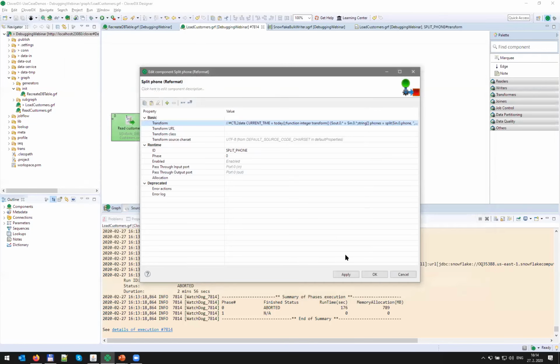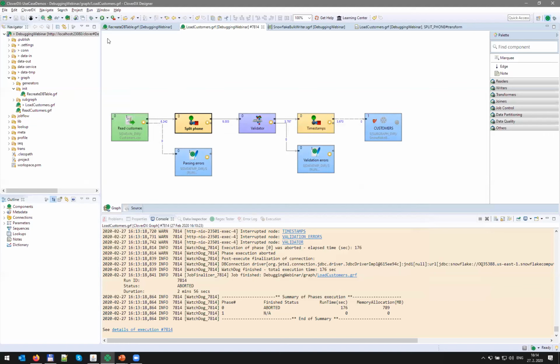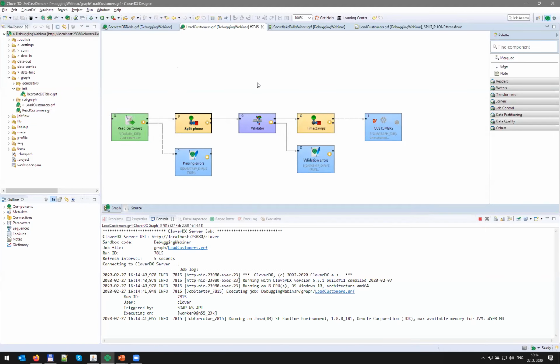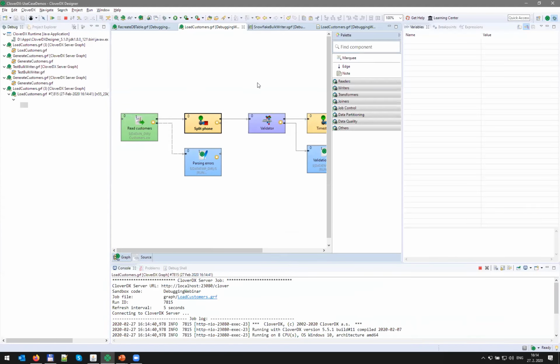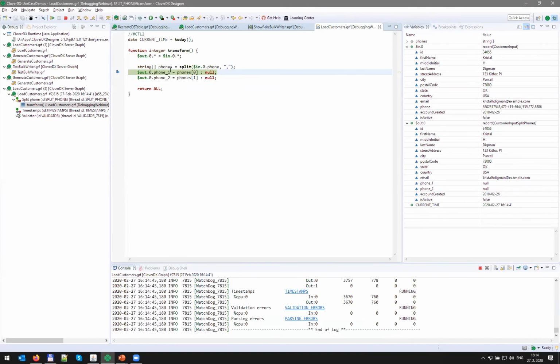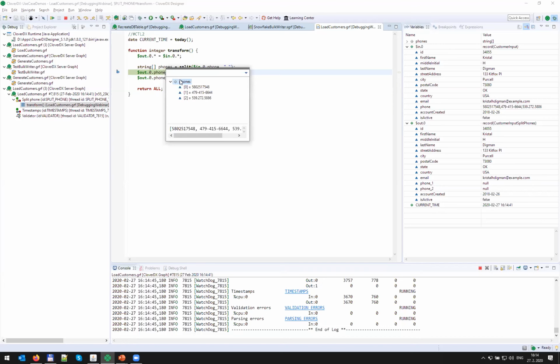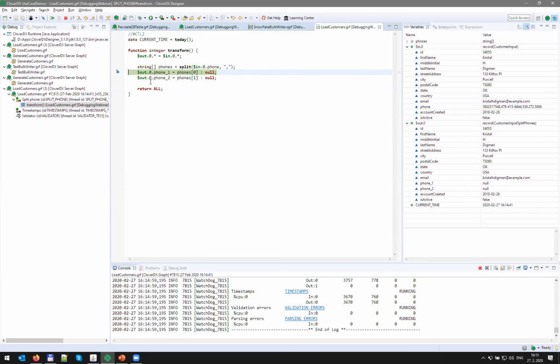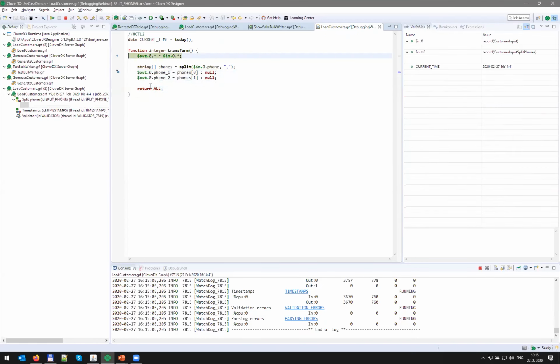So let's try and run it again. I disabled the breakpoint in the timestamp, and let's go there again. It will behave just like before, except this time the code is a little bit more complicated. So I can, for example, look at the value of my phones by hovering my mouse over that and see that it contains 3 phone numbers. You can see that they are all formatted differently. So this is why we have a validator in there. And as before, I can step through the code and just let it happen.